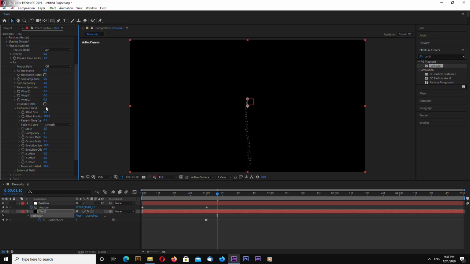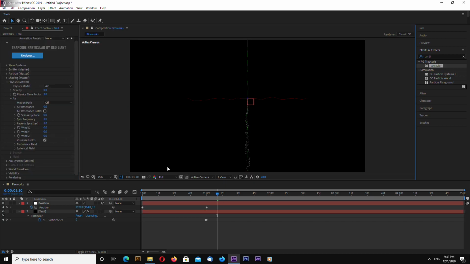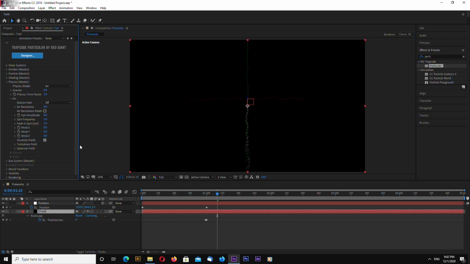You can visualize the fields of a turbulence effect. Let's increase maybe to 5. Decrease position like this. Okay. Let's turn off our visualize fields box.